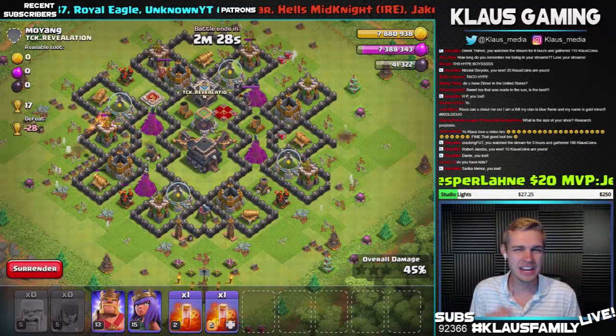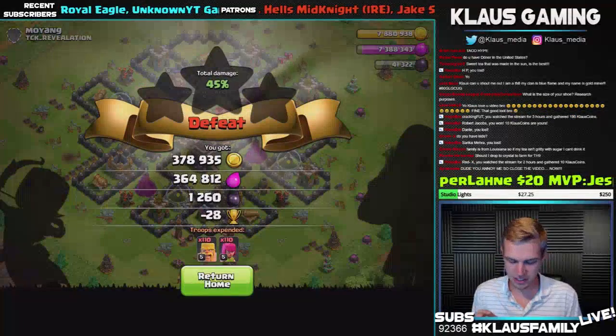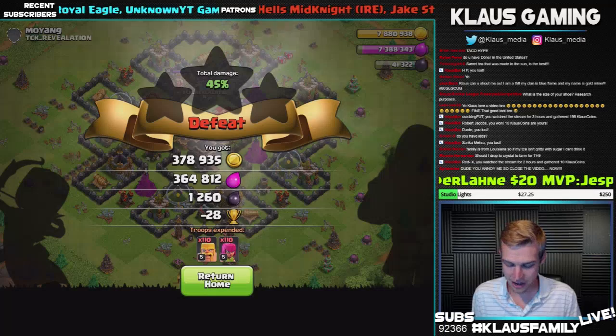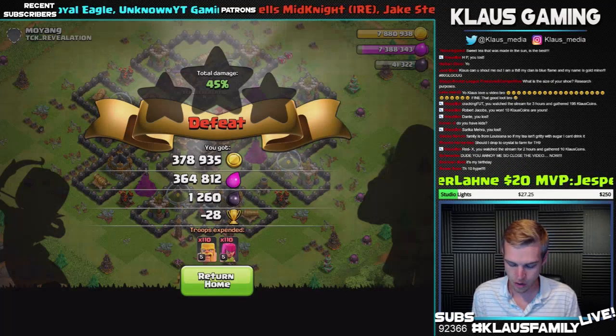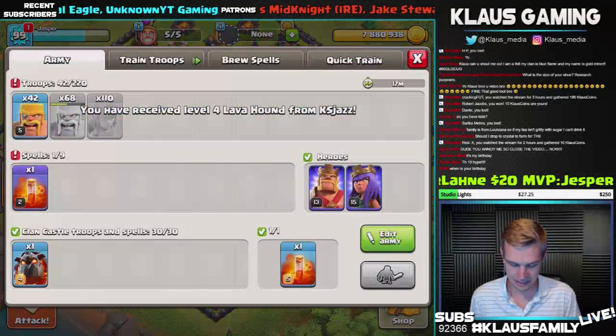Since I'm trying to lower my trophies a little bit, I'm going to go ahead and close out there. So guys, the loot grab: 378,000 gold, 364,000 elixir, and 1,260 dark elixir, all profit, minus, again, that 60,000 elixir for the Barch.